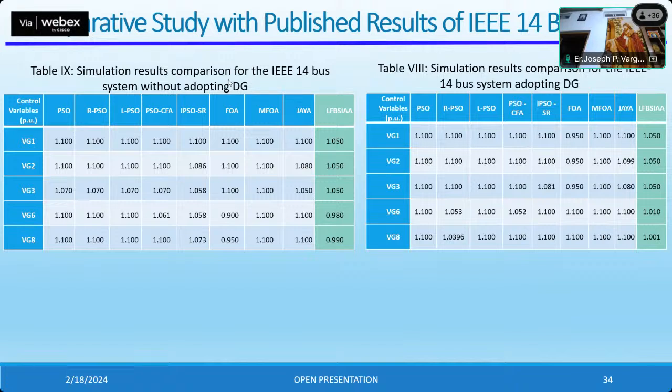This research work has been compared with the previously reported research. That is, several algorithms: genetic algorithm, PSO algorithm, LPSO algorithm, and J algorithm. All these algorithms' results have been compared with our algorithm, that is, the load flow based system indices algorithm. Our values are within the range and very improved. Without DG and with DG, the values are analyzed, and we are getting very satisfactory values in both cases compared to the other algorithms.